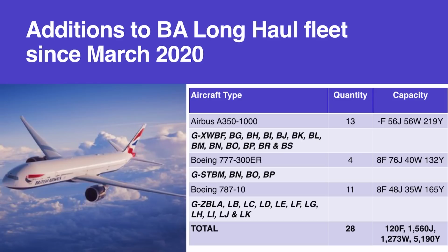Now, at the same time that the 747s bit the dust, British Airways shortly after took 3 777-200s that didn't have the extended range capability that were delivered earlier than the others. Golf Zulu, Zulu, Zulu, Alpha Bravo and Charlie. And the total capacity that was lost from these 34 aircraft was quite significant, actually. I've summarised it on that slide.